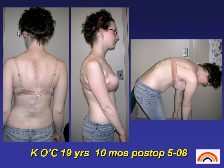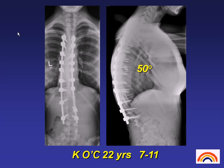This is what she looked like 10 months later. You can see the little lumps where the pedicle screws are. Those persist until this time, and again, it's because of the increased thickness of the bone at that level and the fact that it's more prominent just being beneath the skin. And here she is. This is where we just saw her just in July of this year, with basically no change in alignment. She's got a solid appearing fusion. Back pain is resolved, but I'm not happy with her clinical appearance because of the prominent implants. But at this point, she doesn't want to have them taken out, and I'm not real anxious to take them out anyway, but I'd like to.